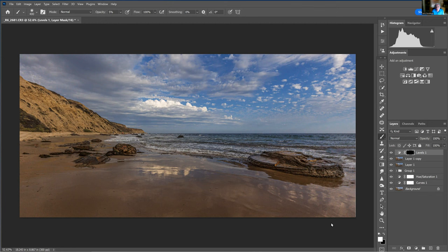Okay, so now I get a brush. So I've got my brush chosen. This is black, so I have to paint on the brush on white. White is chosen. Okay, so I'm going to pick about 30%. So hit the number 3, and I've changed the brush to 30%. Now, I want to just brighten up the reflection and brighten up the clouds. Every time you pick, you lift the mouse up, you're adding 30 on top of 30.